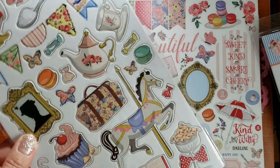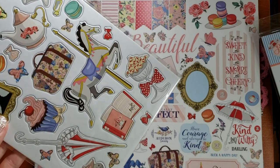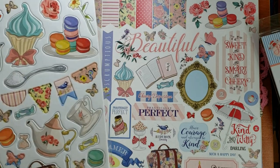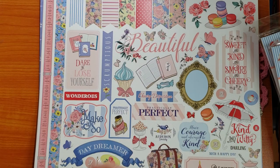Oh. So the umbrella's open here and closed here. They have a lot more words. So, yeah. So this is my share.